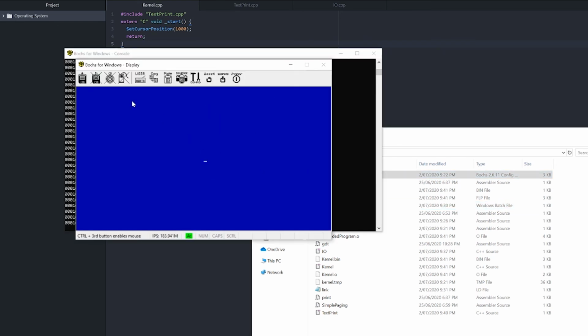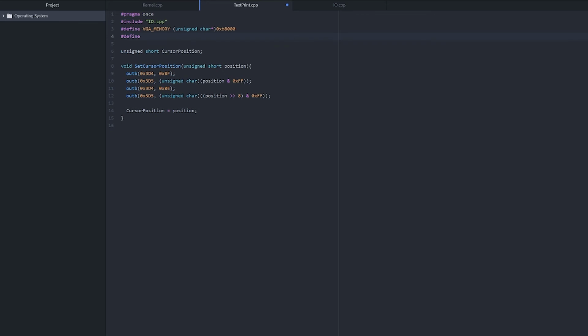Now let's create a function to be able to translate from the x and y, the width and the height, automatically. So we need to define VGA width. That's just 80. So we need a unsigned short PositionFromCoords, and then we want an unsigned char x, unsigned char y.